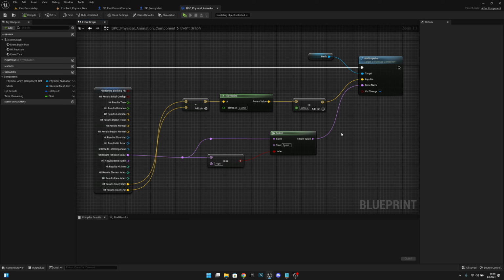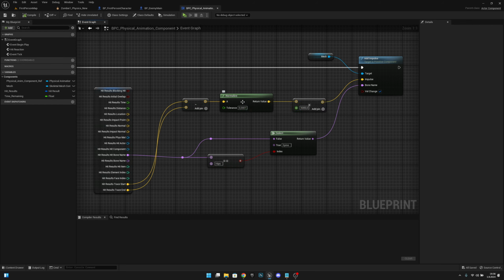And because before, with the hit results impact point, when the zombie is facing us and we're facing the zombie, and if we shoot him to the right side of the head, the zombie will get the vector from the impact point, so the zombie will fall to the left. So it's not realistic that way. So this is a lot better.